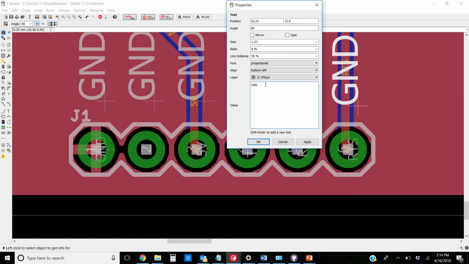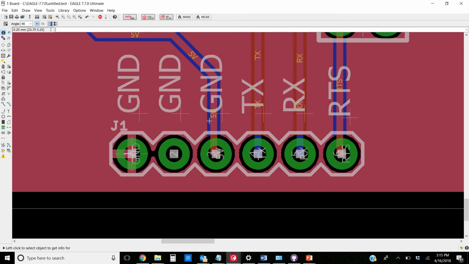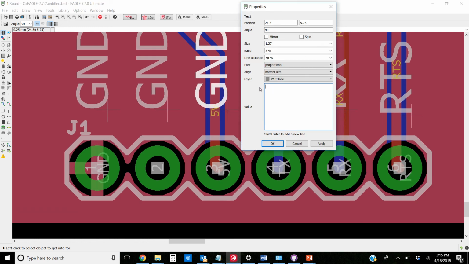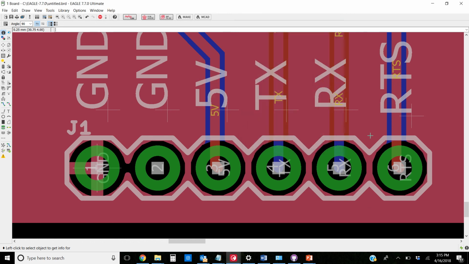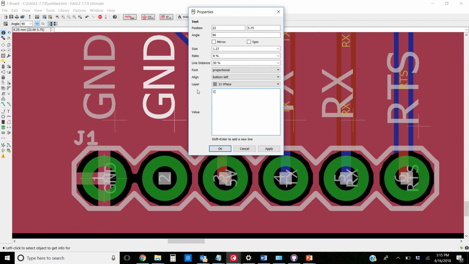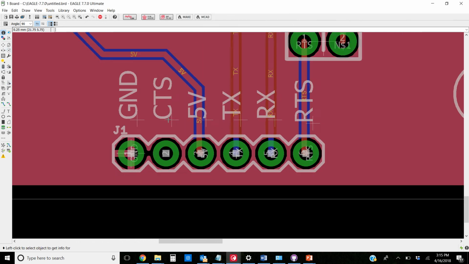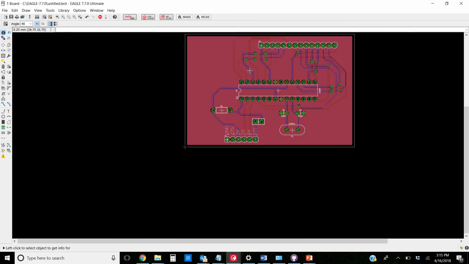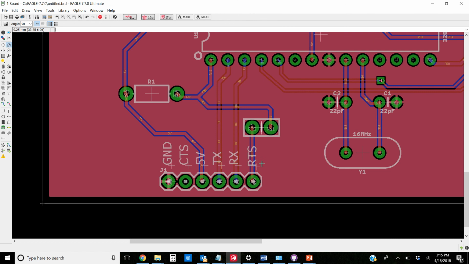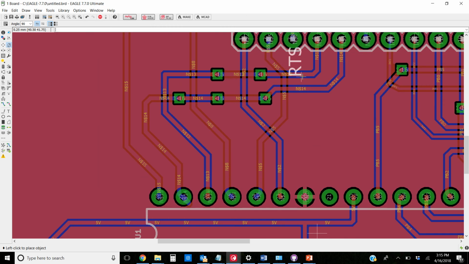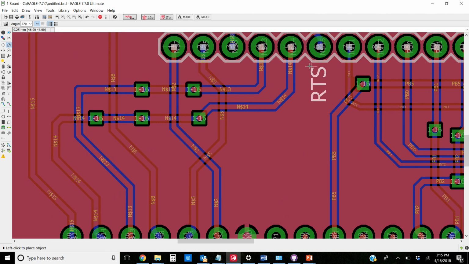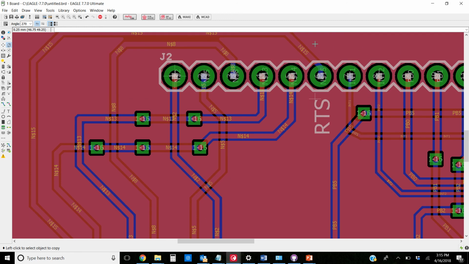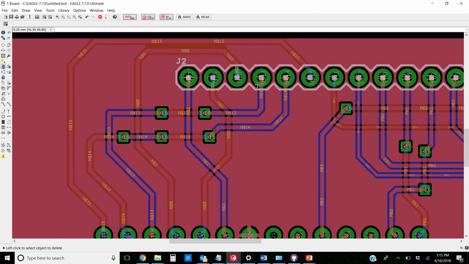This one is RTS. This one is our 5-volt input. And although we didn't label it, this one is CTS. And you could either just not bother labeling it, or doesn't matter. So you would go around and do this exact same thing to all of the rest of them, and if you wanted to keep consistent, you could click on this with the copy button and bring it up here. Again, it's upside down, so we would right click to get it to the direction that you think is appropriate, and then you could name all of your pins. And it's good practice to come through and actually name all of these and say pin 5 or 7 or whatever it would line up to the normal Arduino thing. We're not going to do that for right now.